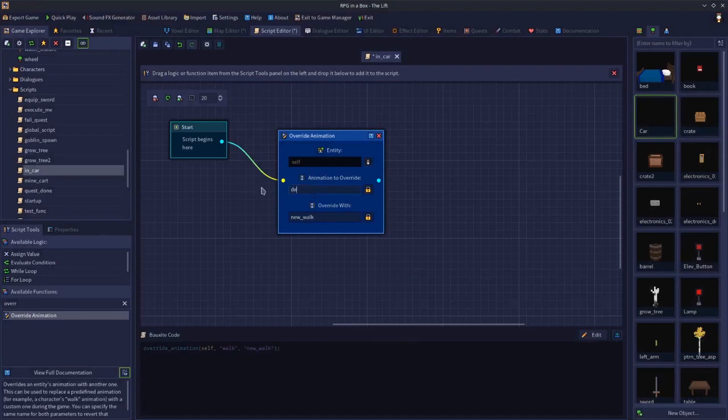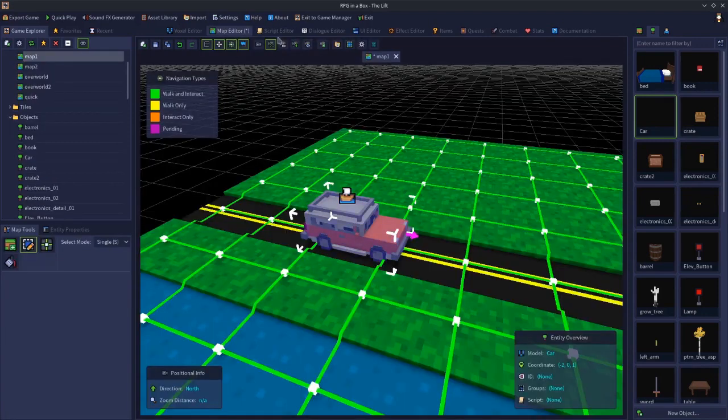We want to override the default animation with the one that I made custom, which is in vehicle. That's the one I made in the voxel editor, which is just frame 2. Okay, so that now means that when I get into the vehicle, the default animation instead is going to be this one. And then we will make another script quickly.